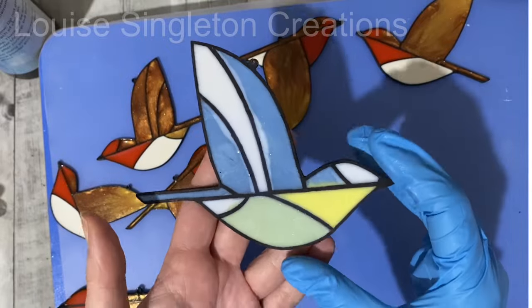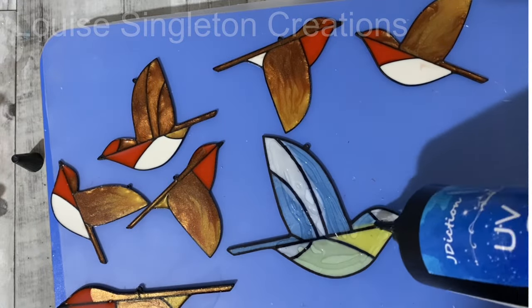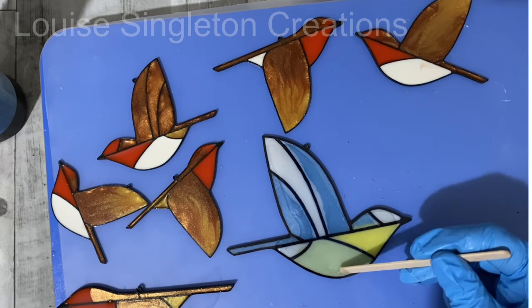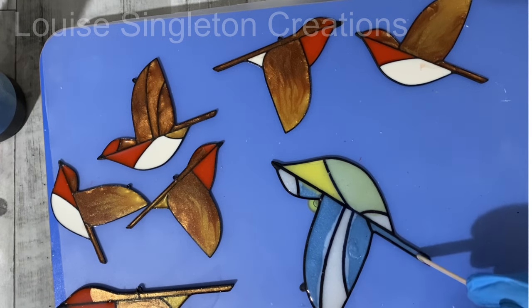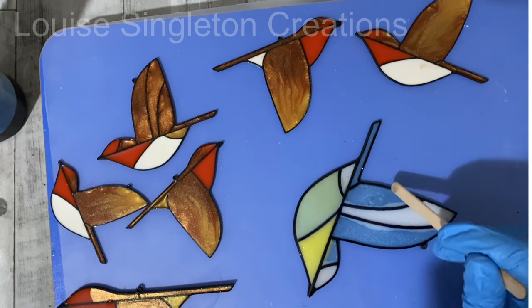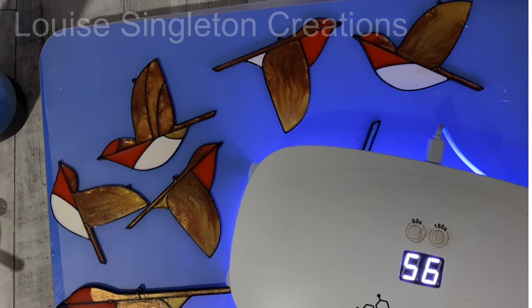Before going further I had some cleaning up to do - the blue tits had leaked underneath and I used my electric sander on the back, then touched up with a black pen to bring the black line back. I managed to save them, but sanding left them dull. To bring them back to life I used J-Diction hard type UV resin - it's an all-purpose one. If you want a domed top coat use the high viscosity version, but I just wanted them shiny, so I applied lots, teased it to the edges, and cured it under my J-Diction UV lamp.